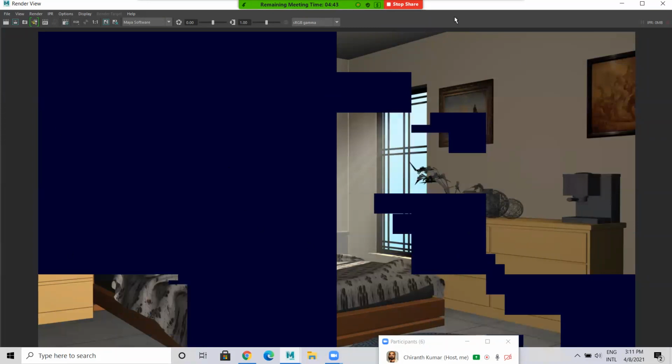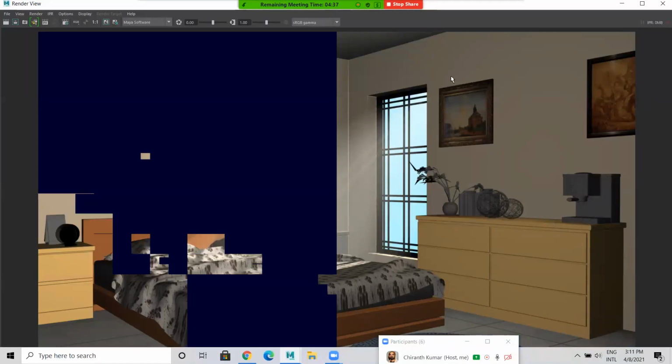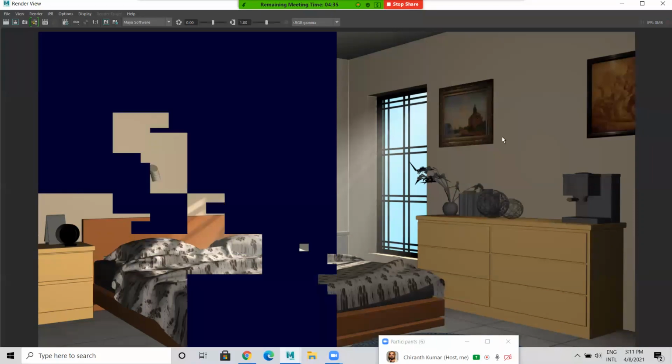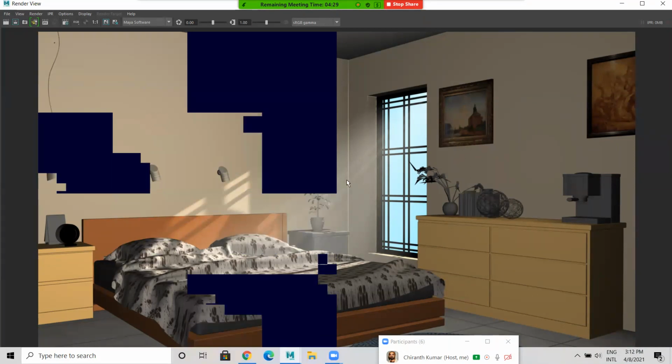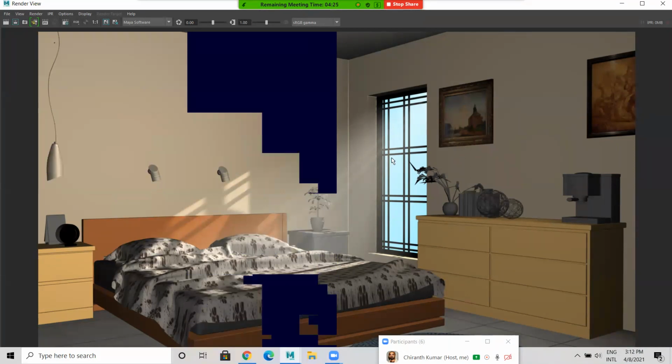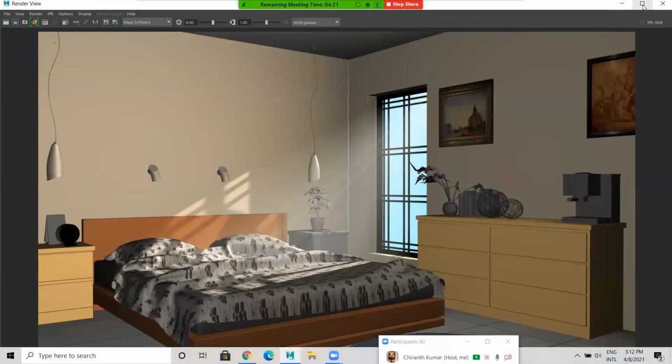You can add even fill lights, like if you add more fill light, it looks good. For example, these frames are there, no? You can add one light over here. It looks good if you do that. Okay, see, it's like nice fog is there. Even fog animation also can be done. I'll show you how to do that later.